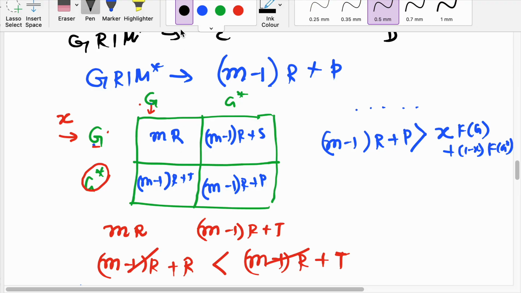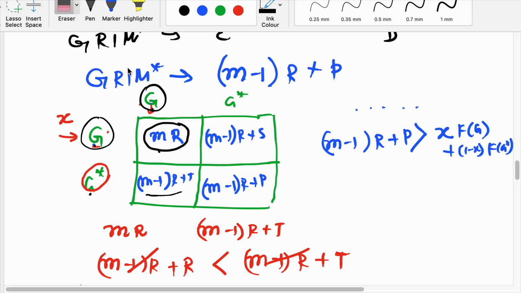Okay, fine. So whatever I am saying in this context, it is the evolutionary context. My strategy will be optimum, meaning my strategy will be ESS, or evolutionary stable strategy, in the sense that if my strategy plays against my strategy, it will get MR. But if any other strategy plays against my strategy, it will get less than my strategy. Then there will be no incentive to deviate from my strategy. So then my strategy is an ESS kind of thing. All D will always be ESS, but different from all D, what could we do best?